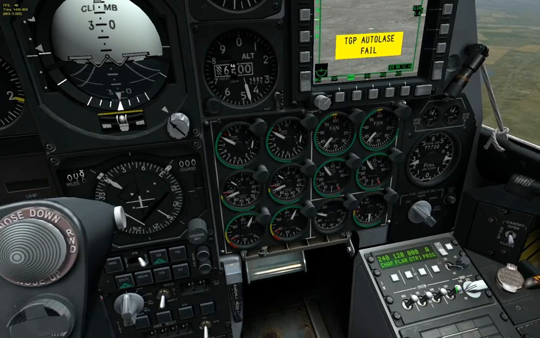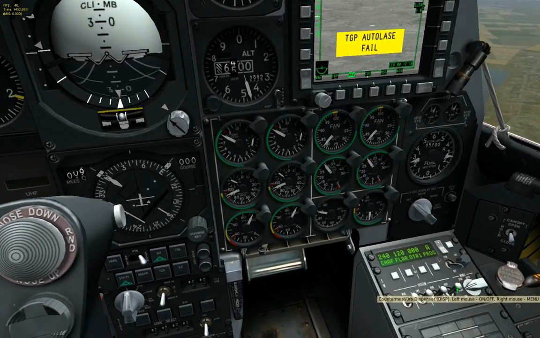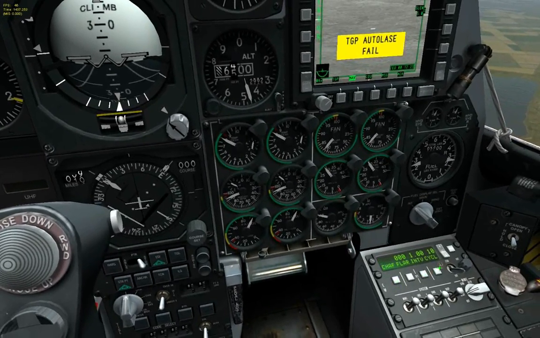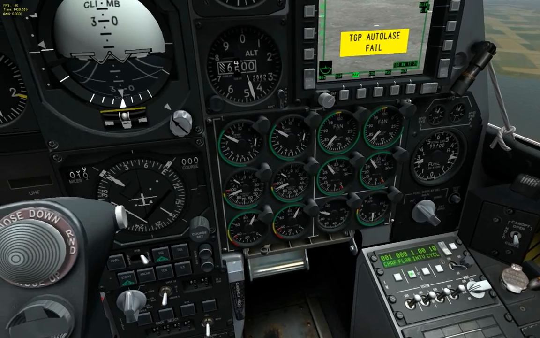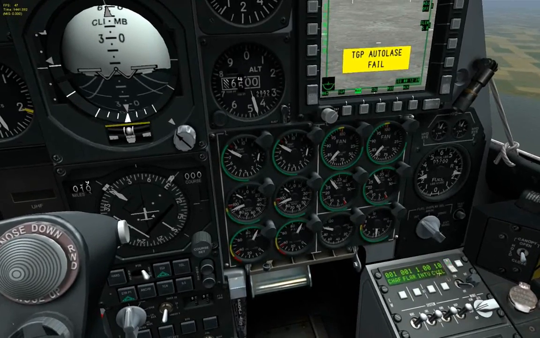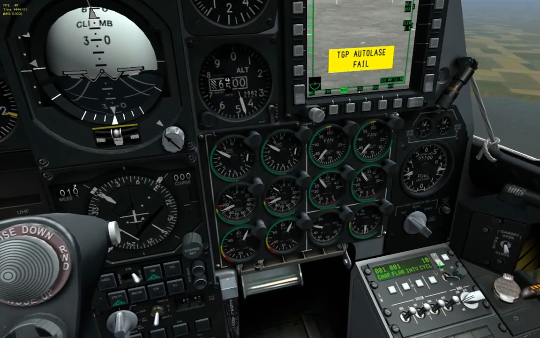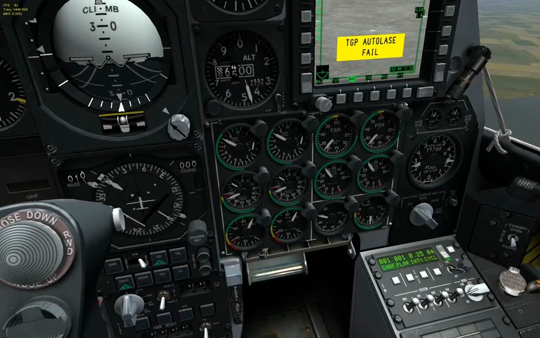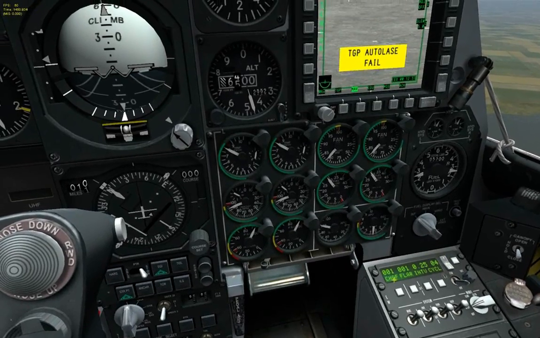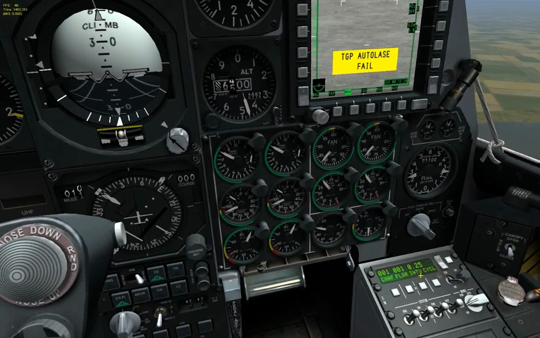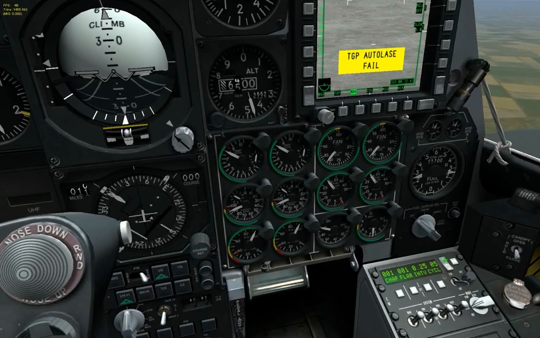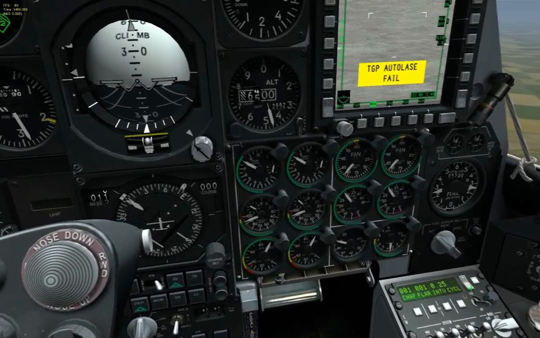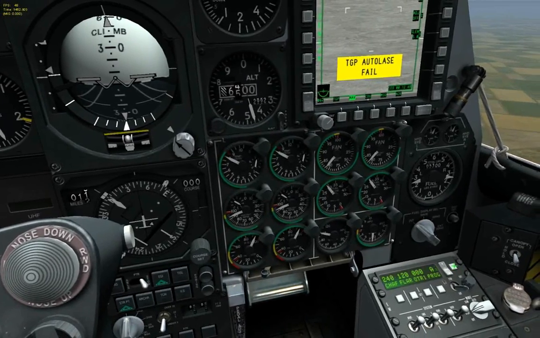You have to right click on the rightmost switch, which is the countermeasure dispense switch, and then you enter the profile itself. Here you set the number of chaff, the number of flares, the interval between each cycle, and then the number of cycles. So now I drop 1 chaff and 1 flare every 0.25 seconds for 6 cycles. That's about 1.5 seconds. Then we save it and then we return.